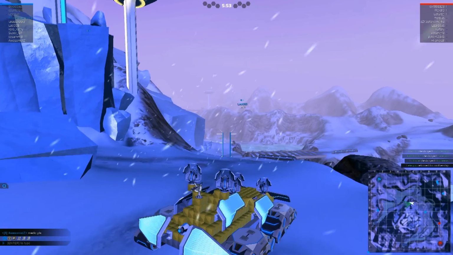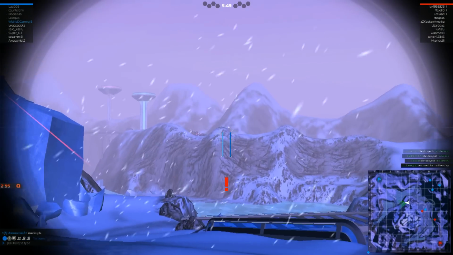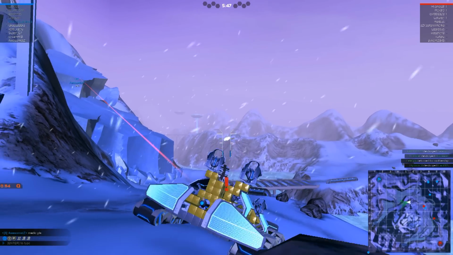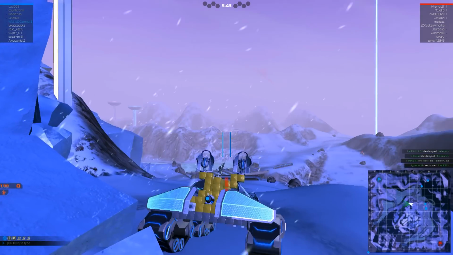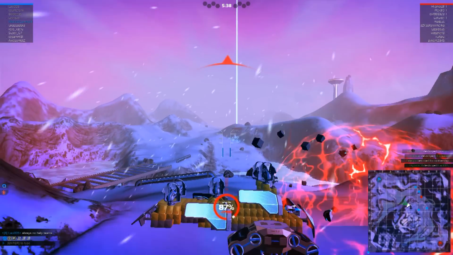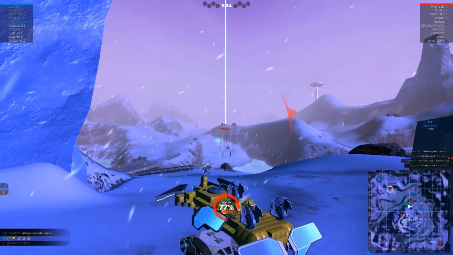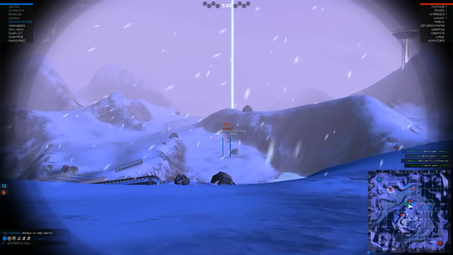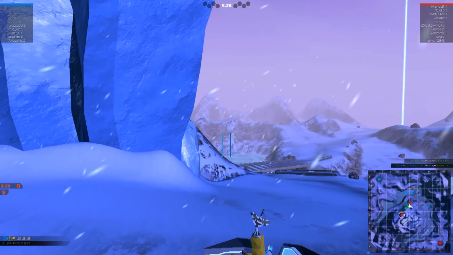Alright, they look like they come from the right flank, so I'm going to go help out. Oh, come on, there's a railgun up there somewhere. Oh man, I've got no support. We're outnumbered. Oh, there's a guy there. Boom. Oh no! One of my tracks has fallen off. Oh, two of my tracks have fallen off. Come on, yes! Alright, that's one.